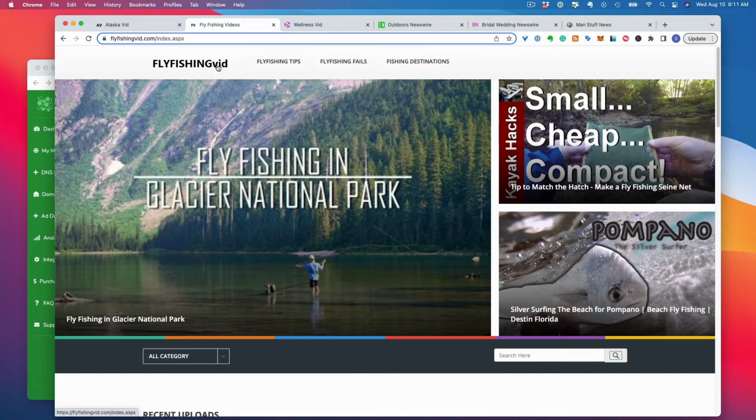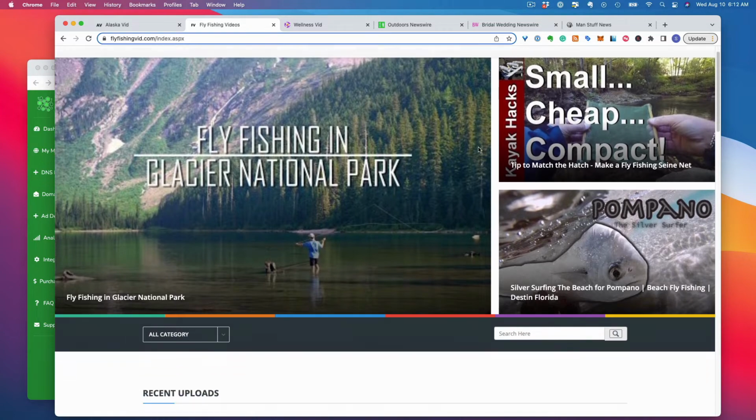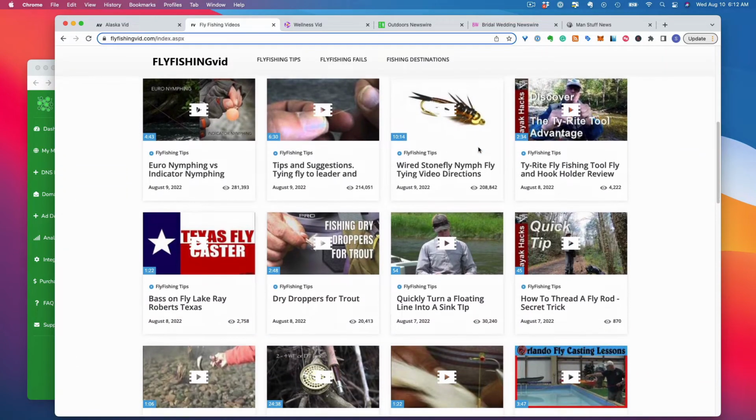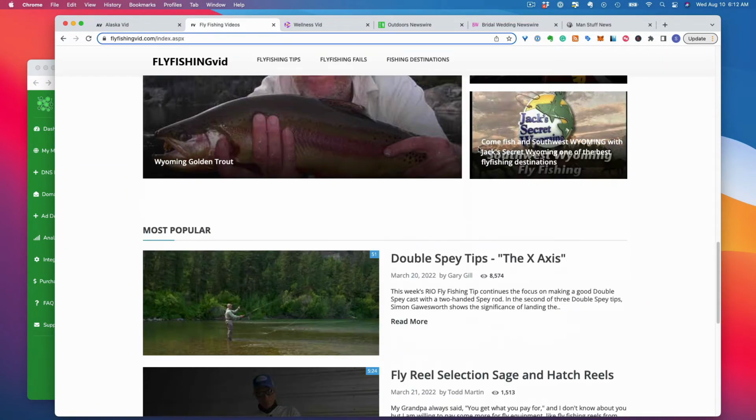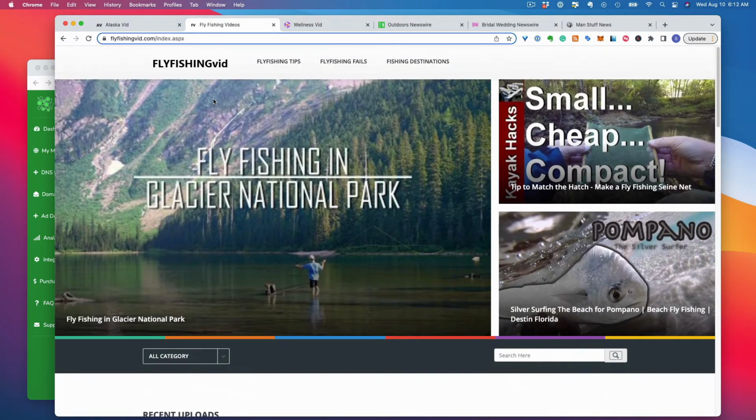I think there could be some other areas here, though. Like we could have a menu item for fly tying, for tying your own flies and fly tying patterns and all that type of stuff. We could drop in there. That's a big piece of this. And then I think we could have one for fly fishing equipment, being the rods, reels, things that people buy, and be picking up videos like product comparison videos and things like that. So that's an area that I think could make this one better.